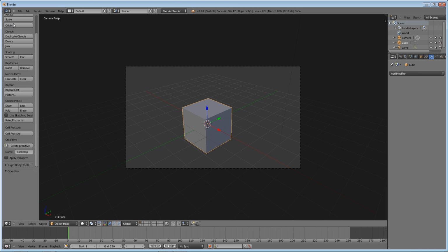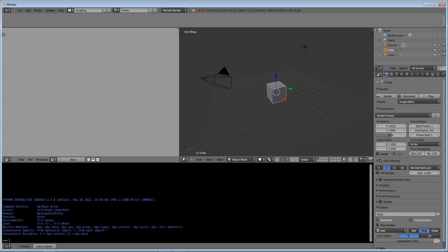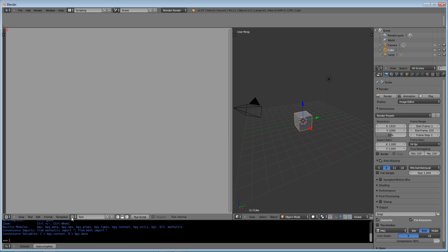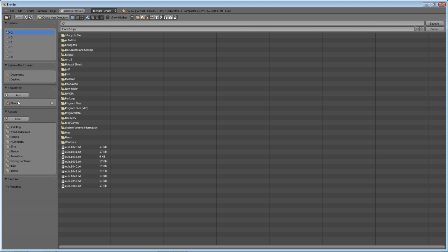Okay, so first we're going to go into our scripting window and we're going to add a new script. If you have not seen part 1, I recommend going and seeing that because if you don't know anything about Python, this might be a little confusing, but it's pretty basic. If you can just listen, I'm sure you can follow along. Name this script loops fun, or anything really, .py, and let's just go ahead and save it.